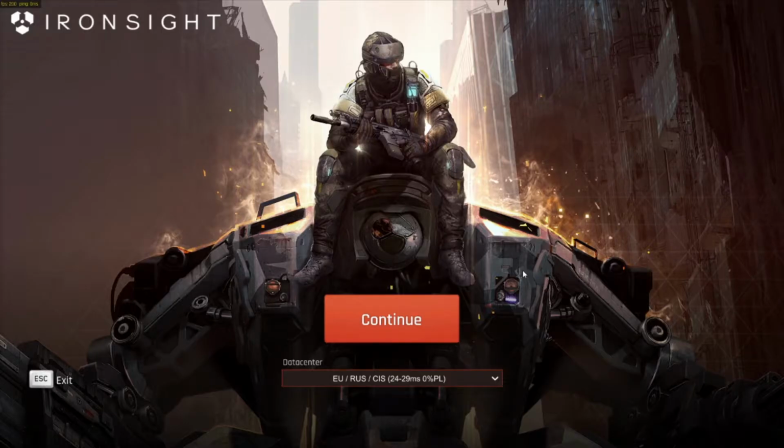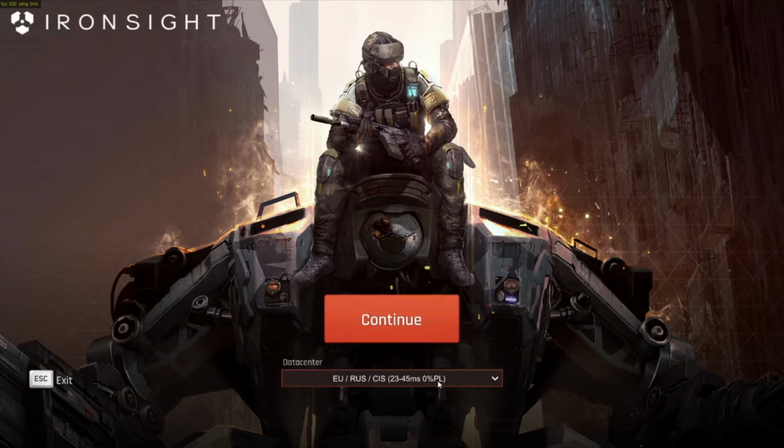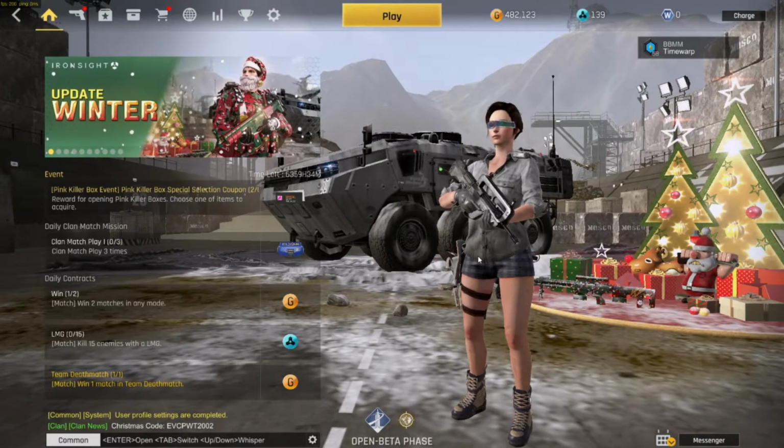So, very first thing, when you log into Ironsight, it's free to play on Steam. You download it, install it, then you get to this screen. Here, you can decide which servers you would like to run on: Asia, Europe, NA, SA, SEA, etc. I'm streaming out of Europe, playing out of Europe, so I'm going to click EU. Connect.